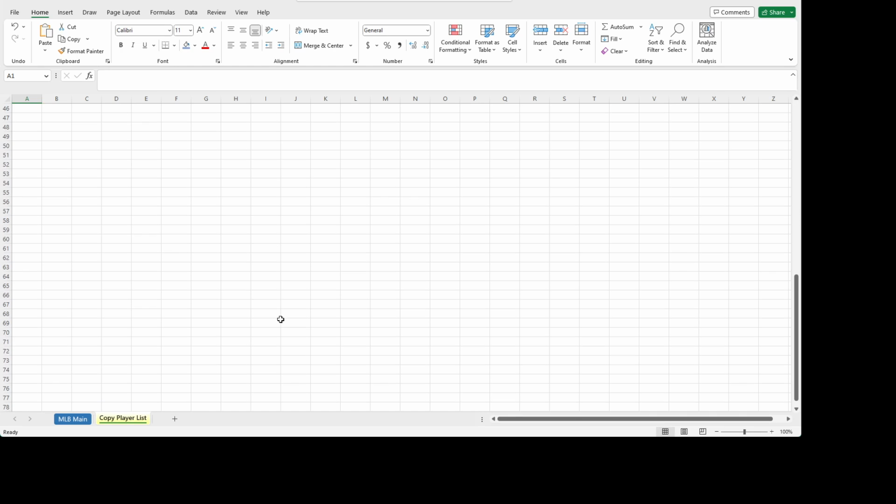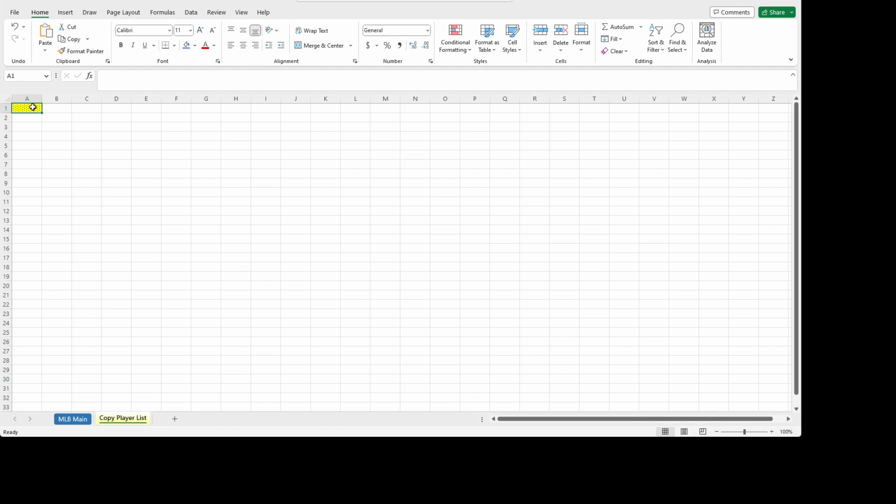Because there'll be times when we scroll down here and you don't notice it and you paste here and all of a sudden you're starting at A91, or you're scrolled over here, something like that. I just find that this is a good target to paste your sheet into. And you'll see that in action right now, because I'm about to go over to Fantasy Cruncher on my screen that is off camera and grab a player list.